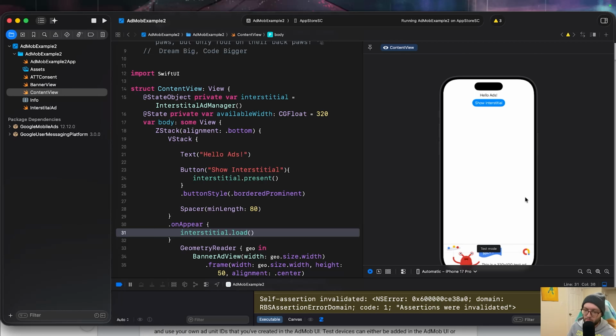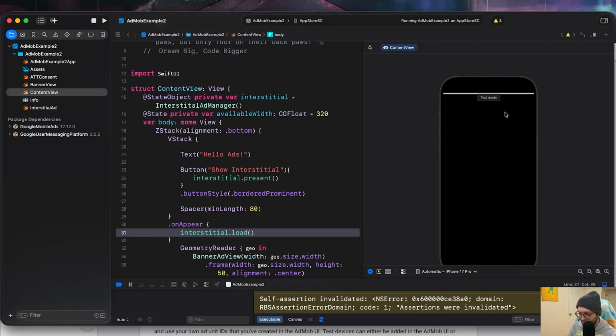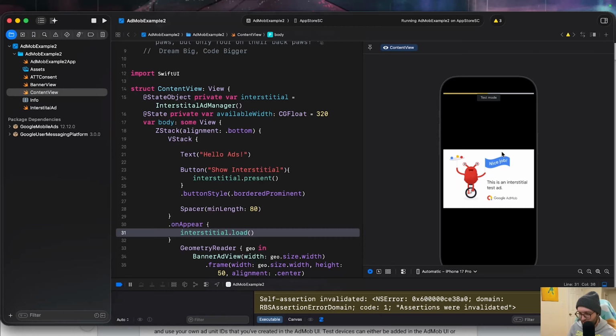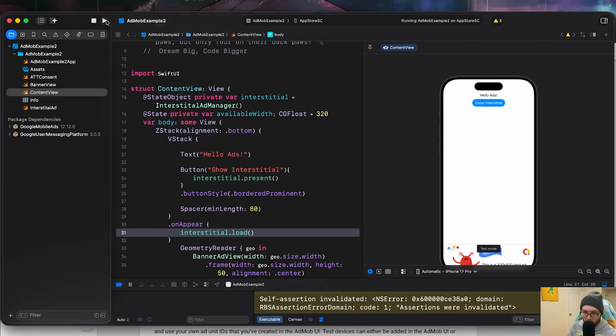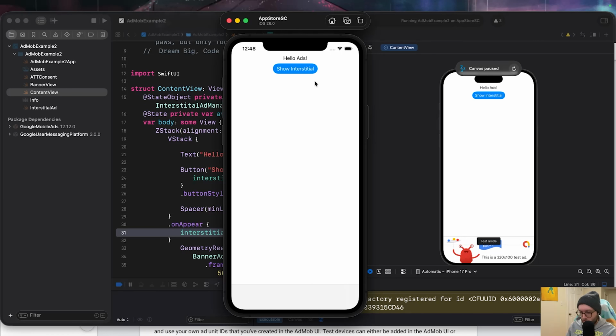I have mixed results and experiences with the ad here. Now you can even see that there's a little bit of a timer that went across the screen and then we were able to press the X button. Let's go ahead and test it out in the simulator. Okay, there we go. Our app is loading. It still might take a few seconds to have the banners and all those appear. It definitely works better on a real device.